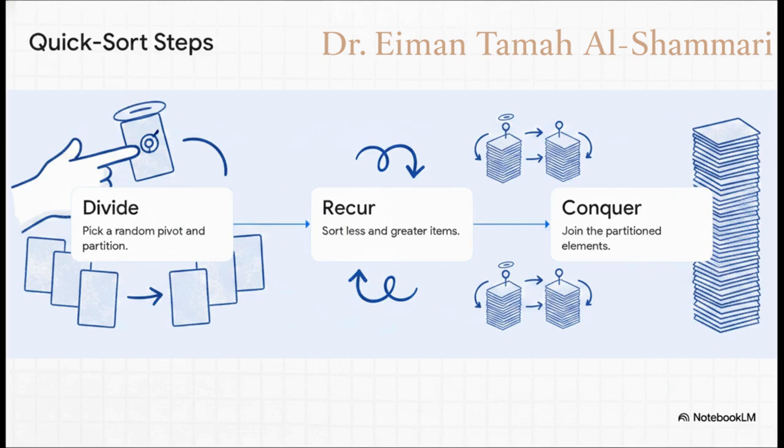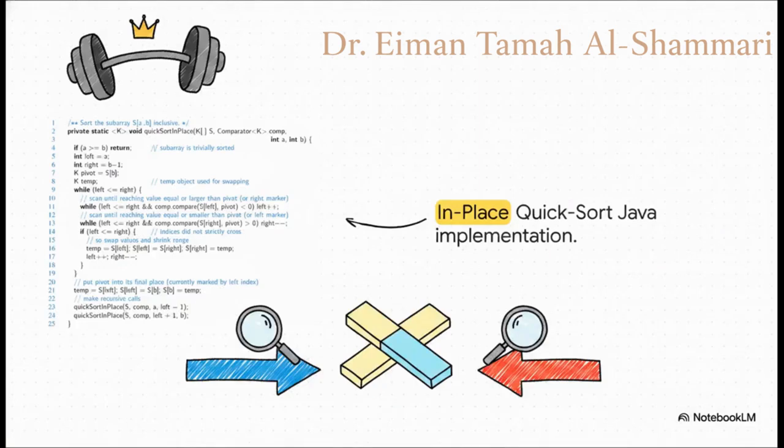It's exactly like splitting a deck of cards relative to a target card. Everything less than the pivot goes to the left, everything greater goes to the right, and equals stay in the middle. Then you just recursively do the exact same thing to the left and right sides. Because you already did all the sorting work during the partition, joining the results at the end literally takes zero effort. But what makes Quicksort an absolute heavyweight champion is its ability to do this partitioning in place.